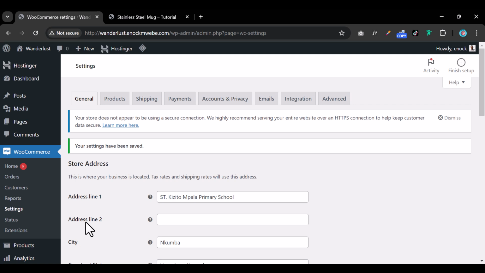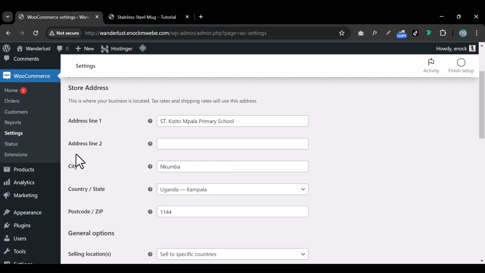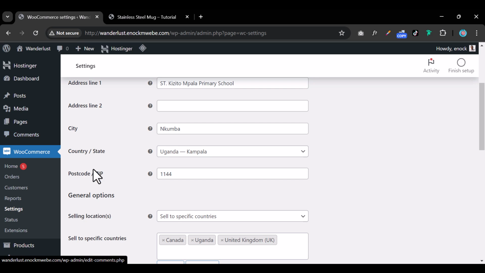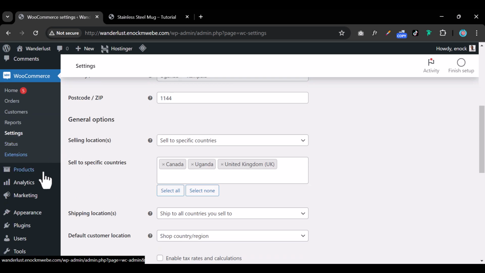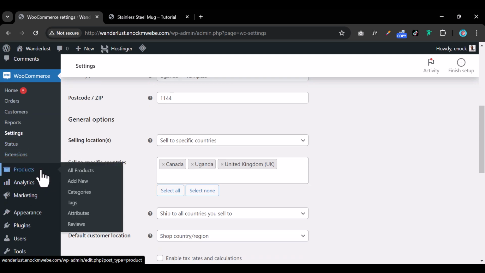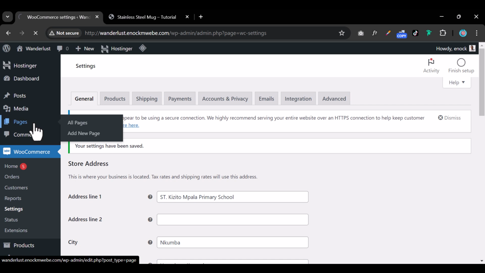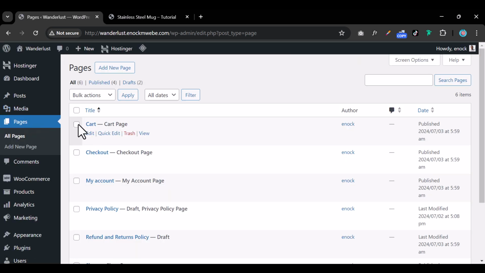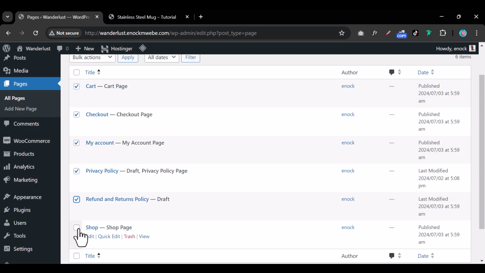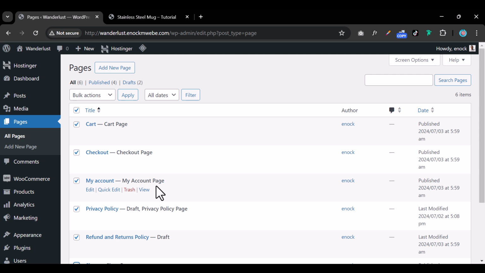So let's move on to creating the products. Now, to create a product, by the way, you realize that once you installed WooCommerce, WooCommerce was displayed right under here. Then we have a products section right under here. And you realize if you go to your pages section that WooCommerce has added all these pages, because you hadn't created any, but it created a shop page, my account, checkout, cart, and all these pages. Okay, so do not be worried like who created these pages. These were created by WooCommerce. Okay, because WooCommerce needs them to function right.